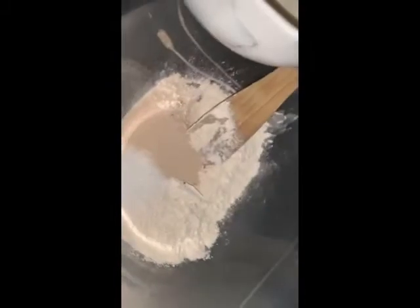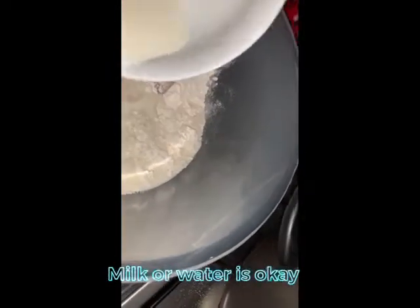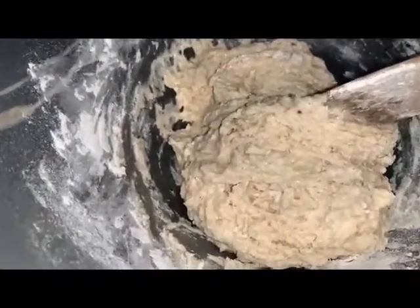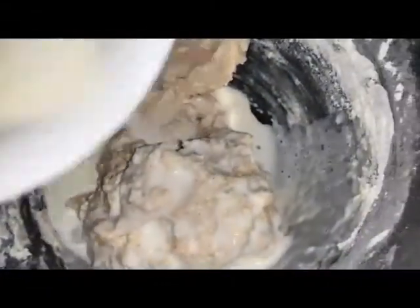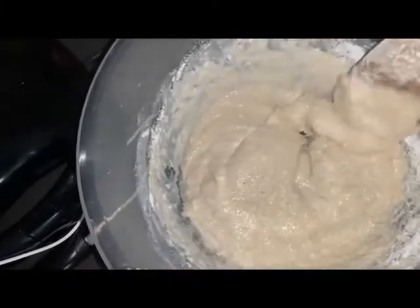I'm going to be using milk rather than water, just to add more flavor to my puff puff — I don't like to use water. Little by little, you turn your puff puff mix. When you start pouring the water or milk in, you do it gradually because puff puff needs the batter to be at a particular consistency — not too thick and not too watery — so that it forms properly when you start to fry. I'm going to put in a little more milk and mix again. This is the mixing process — make sure your ingredients are thoroughly mixed. This is not yet the consistency I want, so I'll add a little more milk.